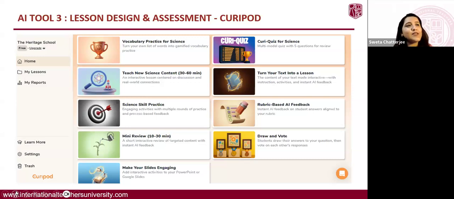Instead of passive note taking, students can respond live through polls, word clouds, and open-ended questions as well. It allows a teacher to instantly see their thinking, address the misconception, and most importantly, it promotes active participation and real time formative assessment also, where the schools focus a lot. So now instead of just explaining QueryPod, let me quickly show you how it works in the physics classroom. So I've created a very short interactive lesson on a very common misconception. So let us take you to there.